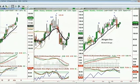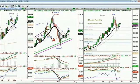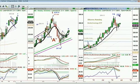So when I'm looking at these biotechs, I have to watch them real closely, because a brand new move to the upside says that the IBB could in fact recycle and go right back to that high of 250. Well, the high was 275, wasn't it? Yeah, 275.40. 275.40. And that's going to be very important as far as I'm concerned.